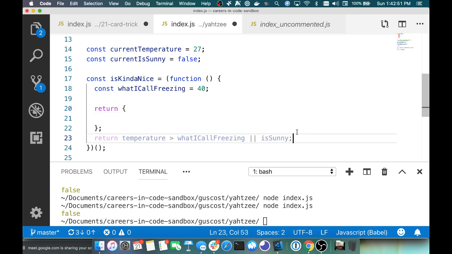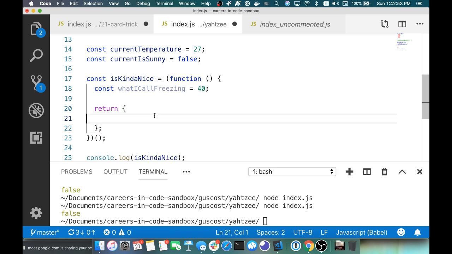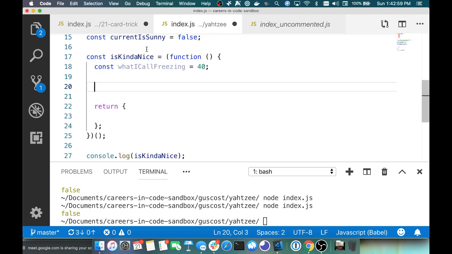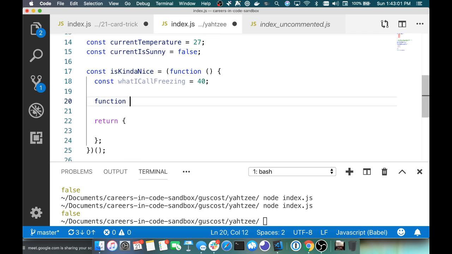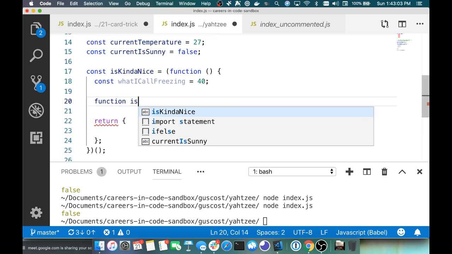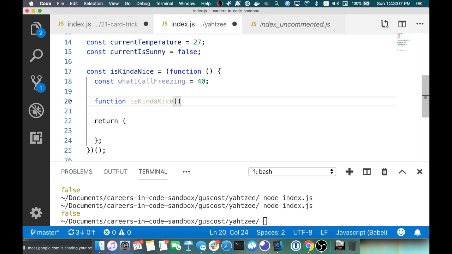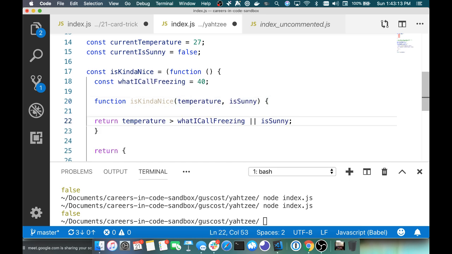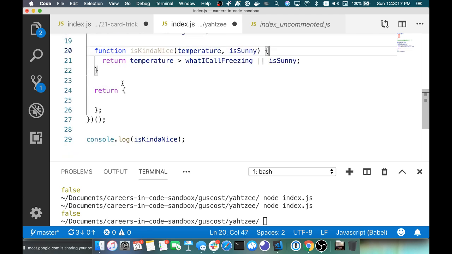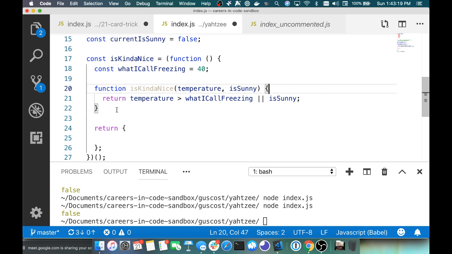So let's return an object, and let's make it so that we have another function inside of here, is kinda nice. And this takes temperature, is sunny. And I'm going to paste what I cut. This will do exactly what the whole thing did before, but it's an inner function.